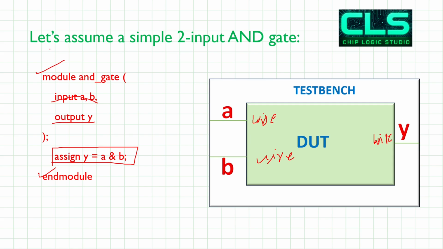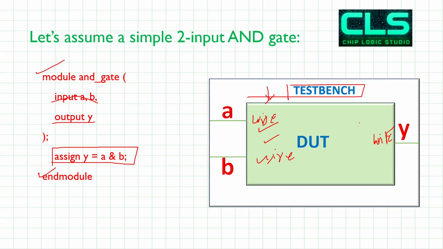Okay, wire. So in this testbench we have our DUT inside our testbench, right? So it is one layer above our DUT, and in the DUT the signals are wire. Okay, y can be reg or wire. If you are writing an always block logic, then it will be reg, but for now it is wire.